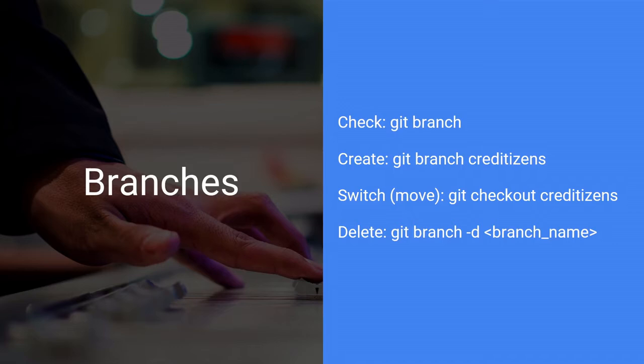Let's say you're working on all the buttons on the website. You're changing the UI, and you work on your CSS. You did a git branch UI CSS. You did a git checkout UI CSS. Now you're in the UI CSS branch, and after you finish, you're done with that work. You did a git checkout. So you go back to the master branch, git checkout master, and after you do a git branch -D UI CSS, so the branch that you've created before.